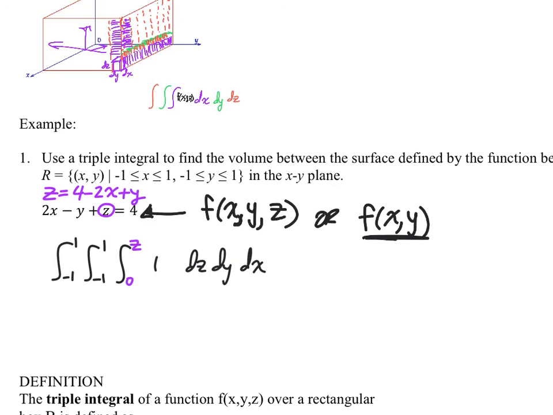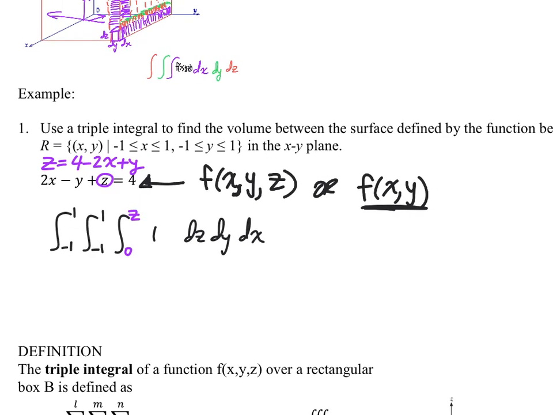Because really the bottom line is what I need to do is bound this function. And the dz, dy, dx is the function that gives me the volume in that bounded region, depending on what the boundaries of integration are. So the fact that I am multiplying these three things here actually gives me the volume. So infinitesimal volume.